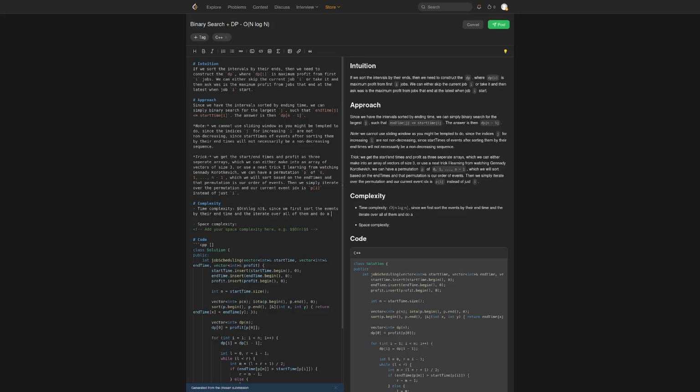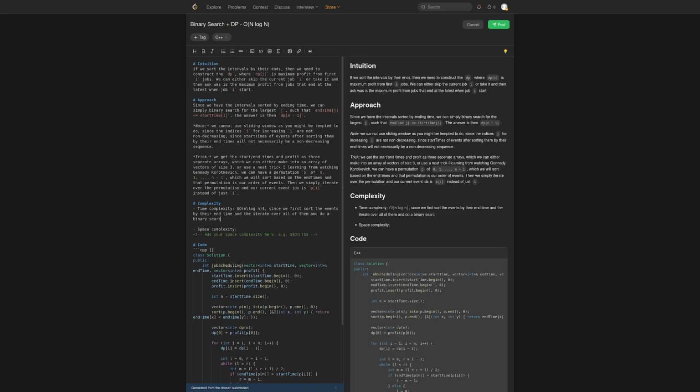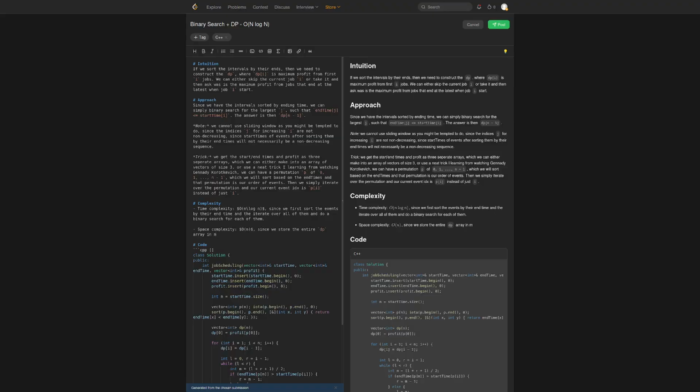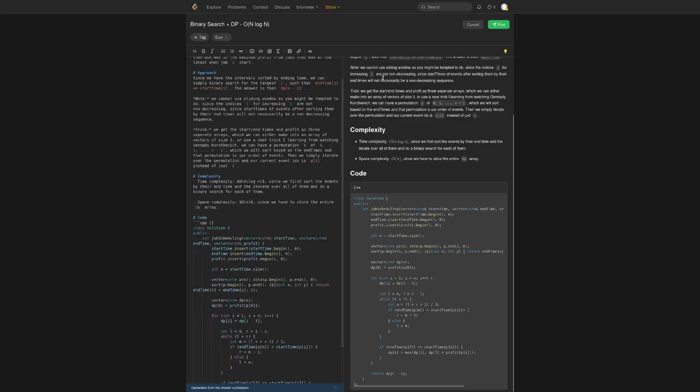And we do a binary search for each of them. Space is O(n), since we have to store the entire DP array.